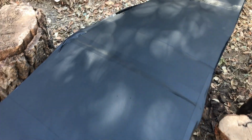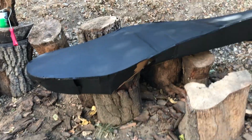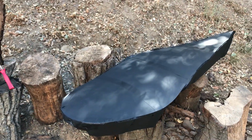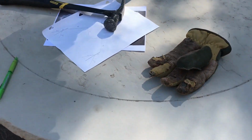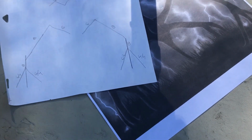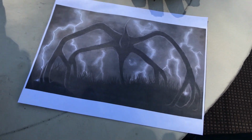It's hard to tell. It looks like a shadow. It looks like a shadow monster. So we'll let that dry, and you can tell I didn't get the underside. Flip it over, I'll get the underside, and then we'll finish the rest of the shadow monster. It's still sitting over there. Here is my husband's plans for it. So, something like that. We'll see if it works.